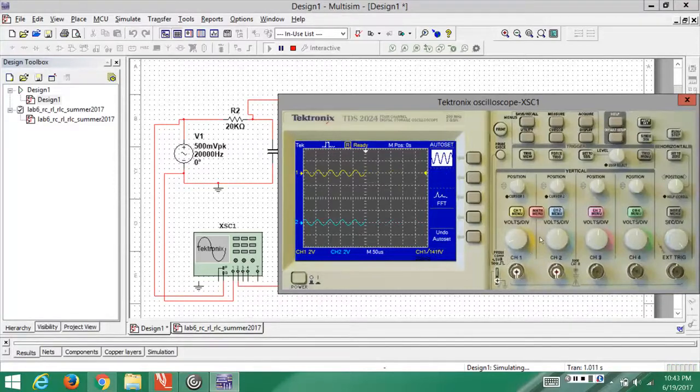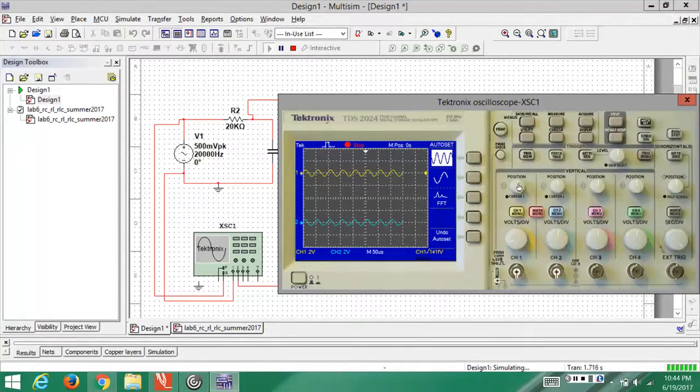What I need to do is compare them and see if they're out of phase and if VR is leading VS. Remember from the circuit, channel 1 is connected to the voltage source or the power supply, so that is our VS, which is the yellow waveform, and channel 2 is connected to the resistor, which is the blue waveform. So what I'll first do is stop this so that I can analyze the waveform.